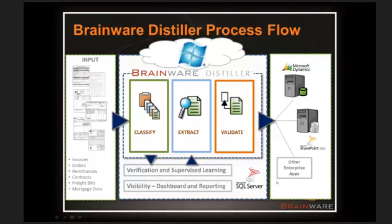We recommend that this run on a SQL Server platform, and it's been tested on SQL Server. In fact, I'll reference that in a few moments. Distiller is also newly available as a service hosted on Azure. This is new to the Azure Marketplace. Traditional licensing is still available for on-premises deployments, but this is a new option that we're in the process of rolling out just now. So if you think you have a customer, or you're a customer, that might be a good fit for an Azure platform, just let us know. We'll be happy to follow up with you after the presentation.